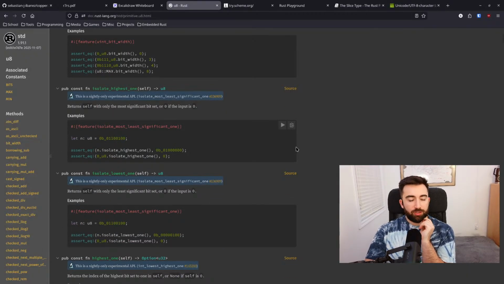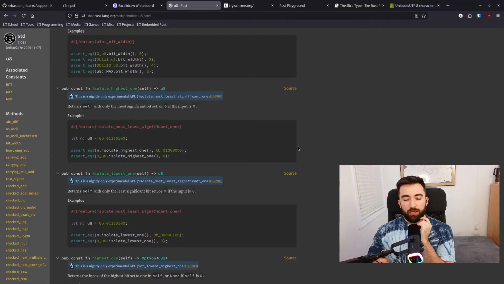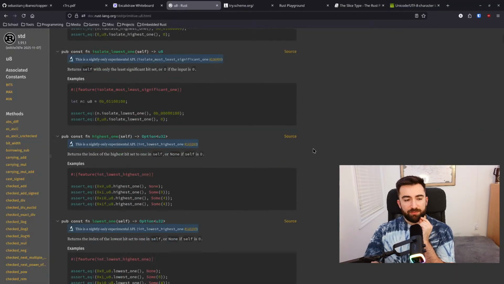Surely there's a function to change a U8 into the hex value.